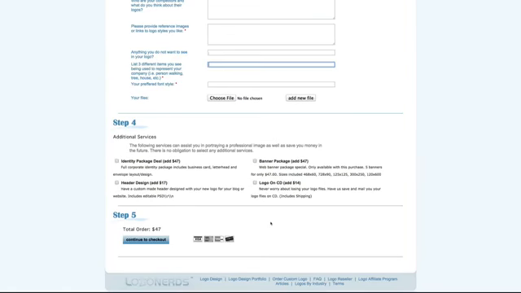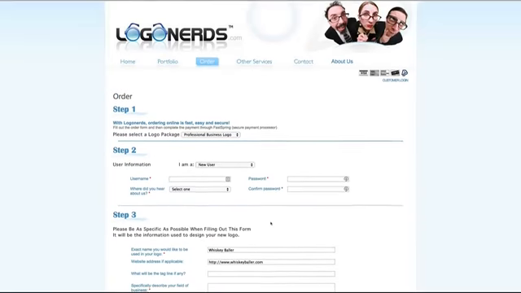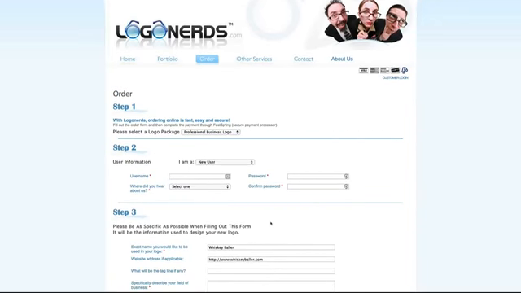So there you go. That's how we do it. That's how we create a logo. Now, if you're doing a 3D rendering, we're going to be covering that in another video. But if you're doing a 3D rendering and you want to bundle the logo and the design service together, go to the 3D rendering video and I'll show you how to bundle all that together so that you can get everything done there.